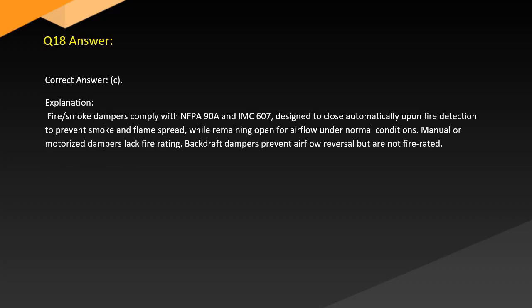Answer. Correct answer, C. Explanation. Fire smoke dampers comply with NFPA 90 and IMC 607, designed to close automatically upon fire detection to prevent smoke and flame spread while remaining open for airflow under normal conditions. Manual or motorized dampers lack fire rating. Backdraft dampers prevent airflow reversal but are not fire rated.